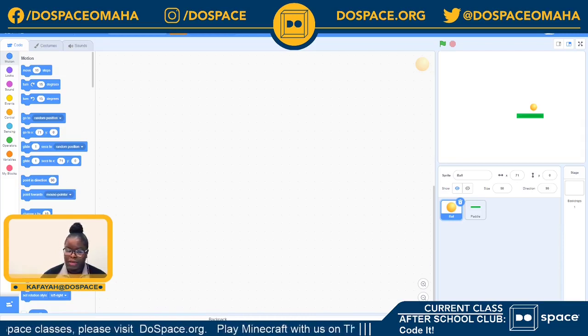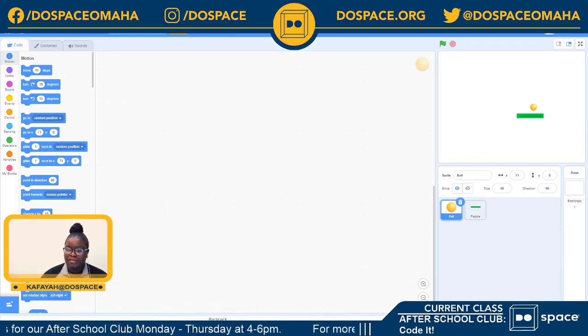And then now we've got our paddle, and the intention with this is we're going to program it to move according to our arrows. So our left and right arrow is what we're going to use for the paddle. And if you remember from our last game, we had our ball move with the arrows. So it's the same concept for this paddle.